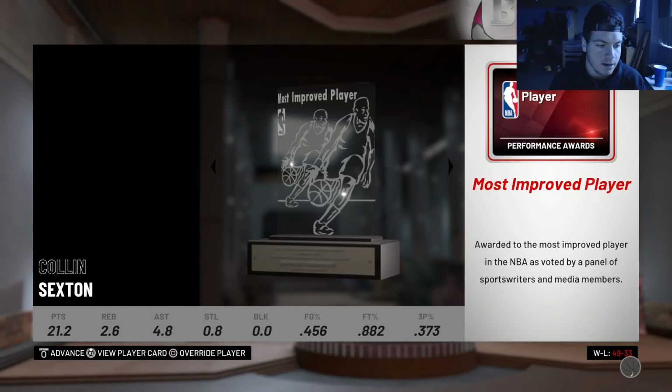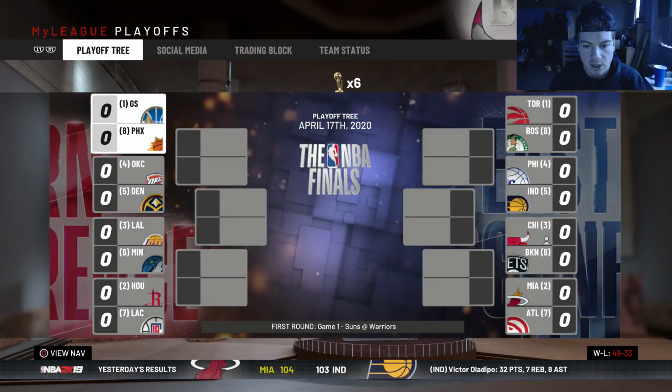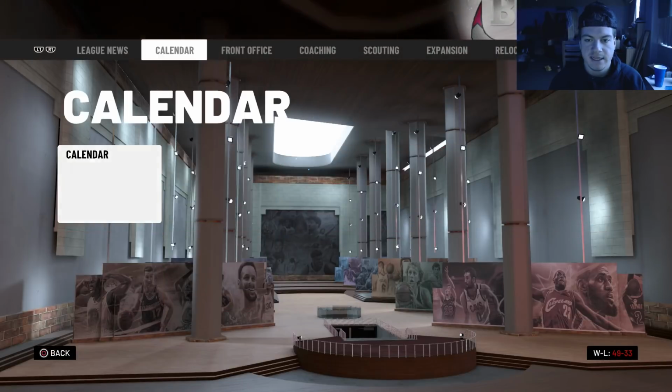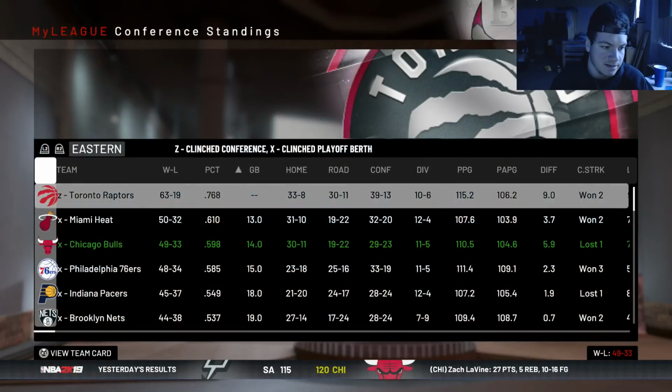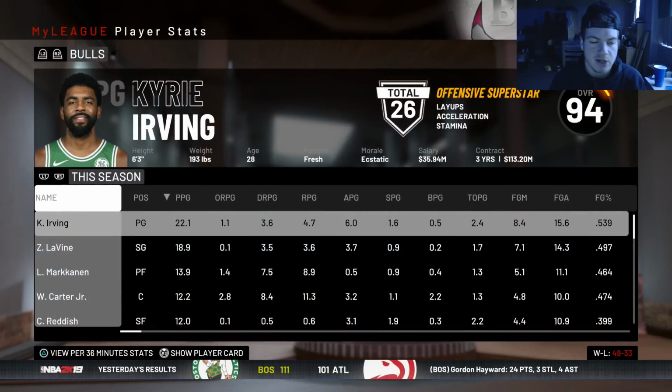Kawhi, Defensive Player of the Year. Colin Sexton, Most Improved. And Nick Nurse does get Coach of the Year. So we end up, as it looks like, well, I can't even find us, a 3 seed in the Eastern Conference, around where I was expecting this team to be. I honestly can't complain too much. Probably going to look to get a better starting center this offseason.